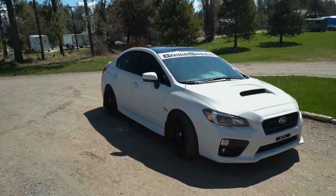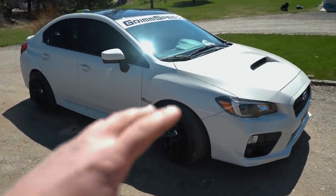This car is so freaking beautiful, I'm so pumped with how this thing turned out. This is my brother Cameron's car — for those of you who are new to the channel, this is the build we did for him when he was in the hospital for his very last chemotherapy treatment. It turned out so sick.